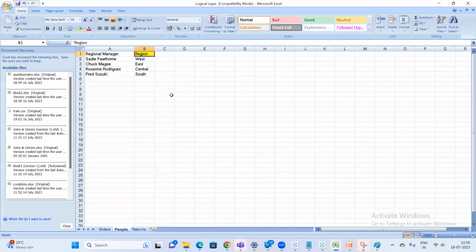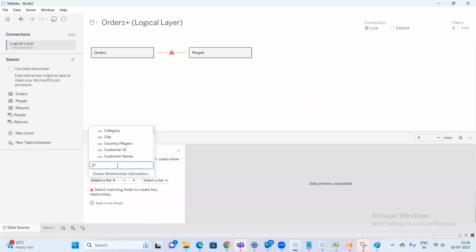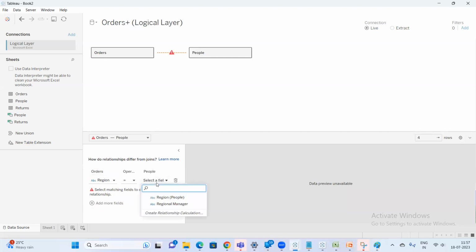So region in the orders table and region in the people table. I need to select that. Search for region, select it from the orders table, and select region from the people table. So say okay.